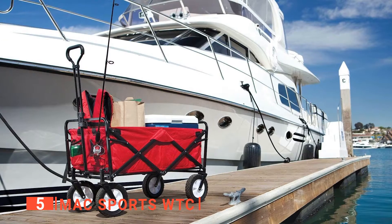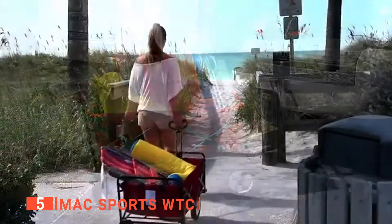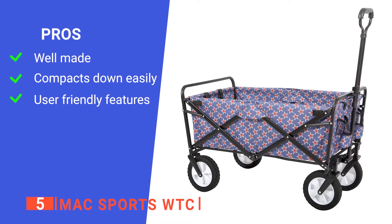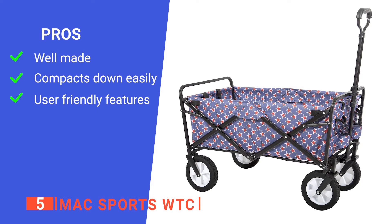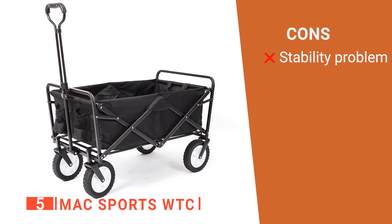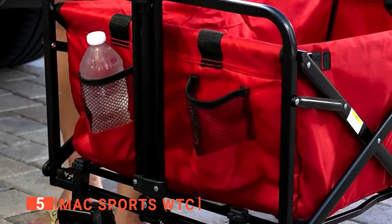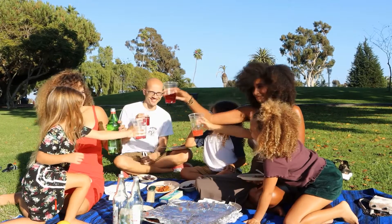The Max Sports Folding Utility Wagon is an impressive piece, thanks to the fabric covering and metal frame, which are both incredibly durable and ideal for those looking to go on long camping trips. Its pros are: it has a durable design that can last a long period of time, it has a great folding system which does not take up space, and it has built-in carrying handles and cup holders. However, some users find that it has slight tipping issues. The Max Sports WTC offers some efficient storage options and is a great product for hauling your stuff to family picnics.